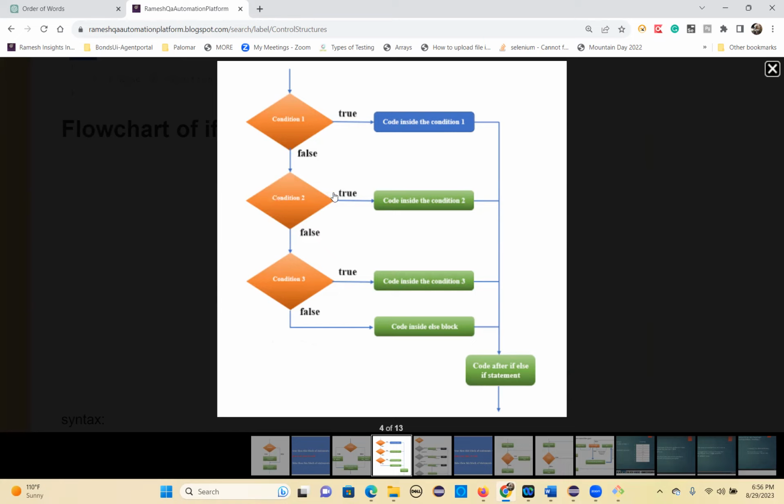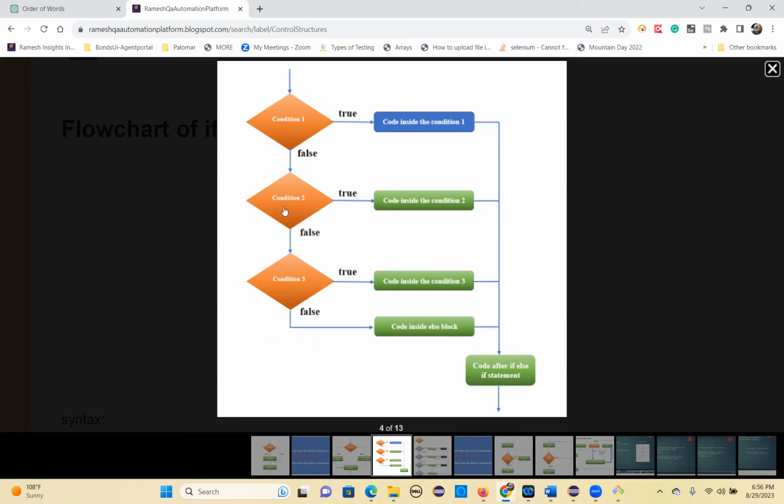If condition 2 is true, then condition 2 statements will execute. Suppose that is false, again it will go to the next condition and check that condition. Here also, if all these conditions are false, then the else block code will execute. So it's like a waterfall. If condition 1 is true, that block will execute, and it will exit. For example, if this is true, it will exit after executing this block.